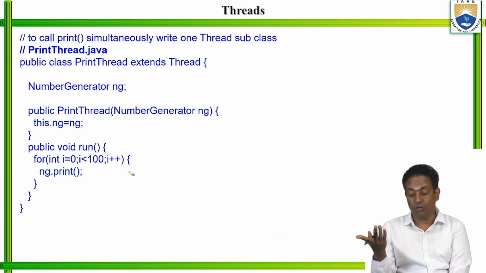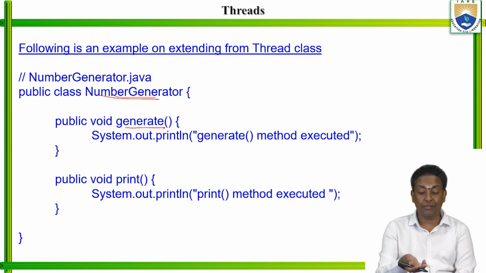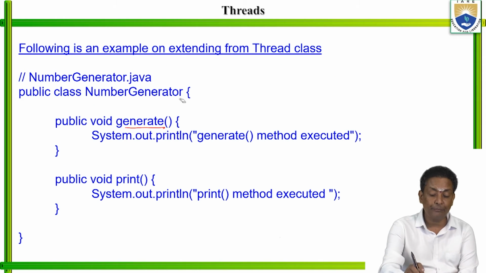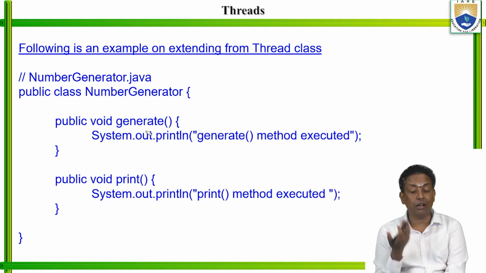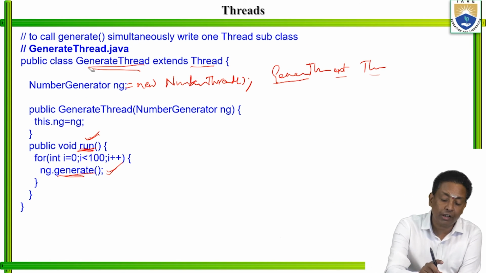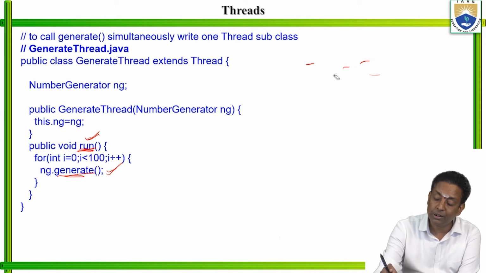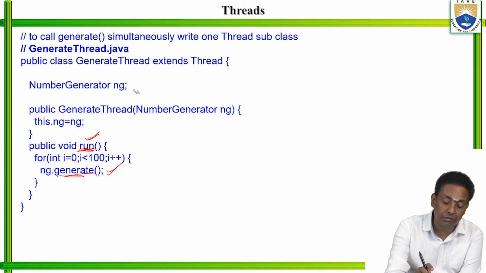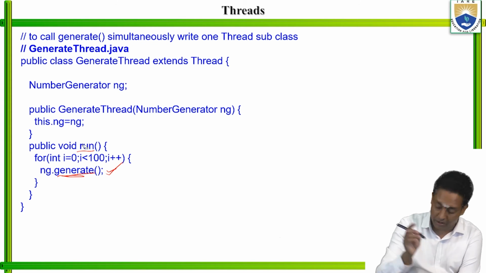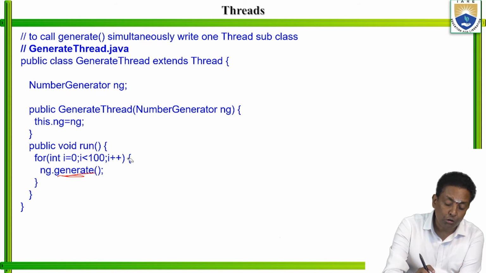I don't know how much space the NumberGenerator class takes. As many instance variables and non-static methods as the class has, that much memory it will consume. You cannot predict how much space each object requires. But creating one NumberGenerator object in each thread occupies more memory. Why? After all, you are creating a new object just to call the generate method here and the print method there. For that, you are wasting two objects.